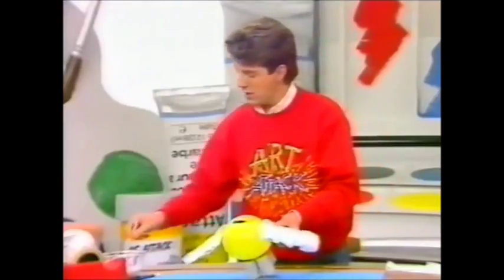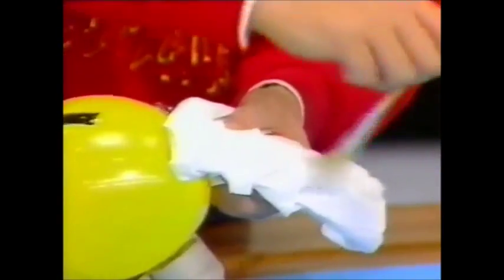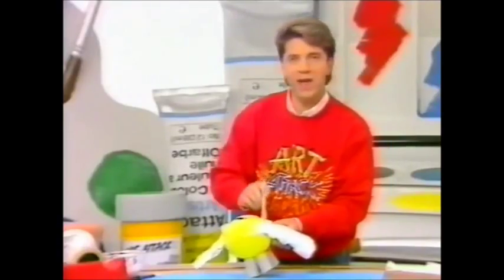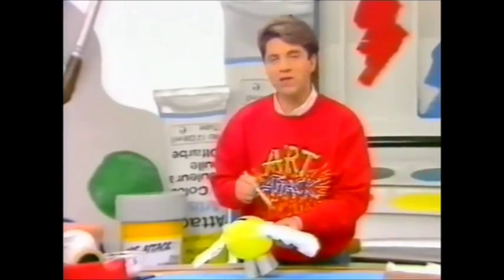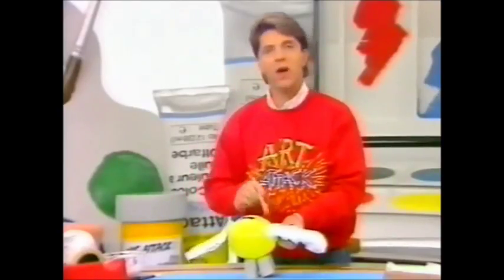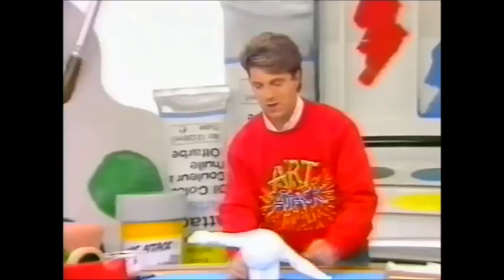And then just slop on some PVA glue, mix two parts glue with one part water. And you've seen me do this before. Just slop the glue on. And what it does is sort of disintegrates the tissue paper, or the loo paper, and binds it to the shape underneath, which is the shape of the dinosaur. And just keep slopping on the PVA and slopping on the loo paper, and you probably need 3 or 4 layers of loo paper. That's roughly equivalent to one whole loo roll's worth of paper. Slop on your PVA glue all over your dinosaur, apart from the slot, and when it's finished, it will look something like that. Look at that.